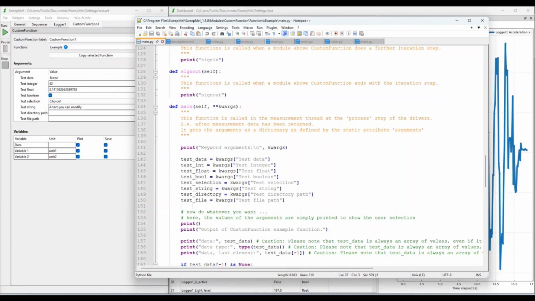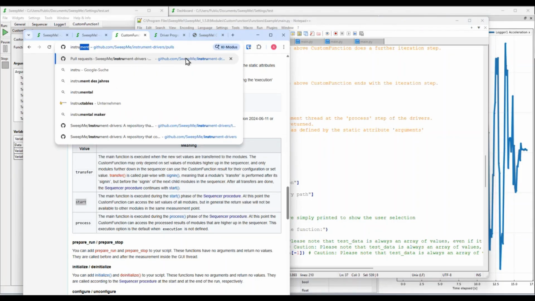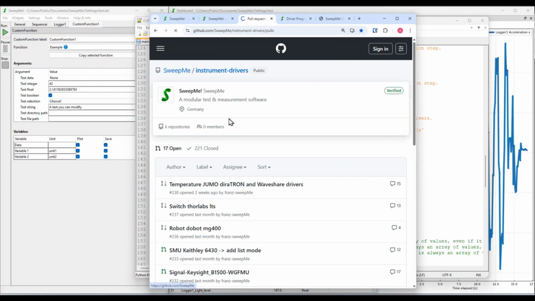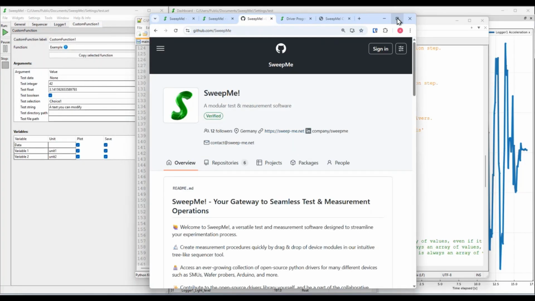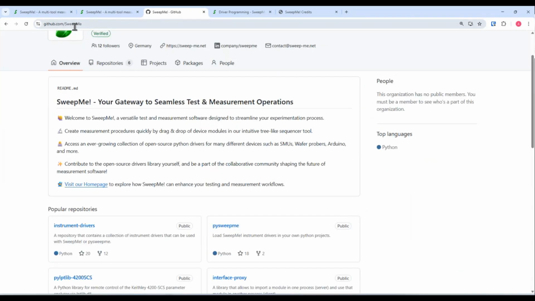Okay. As a last point, I want to go into how to share scripts and how to handle scripts. One thing that we have just started is that we have moved our custom function scripts to GitHub. This means if you go to our GitHub repository, SweepMe, you can also find it via our webpage.